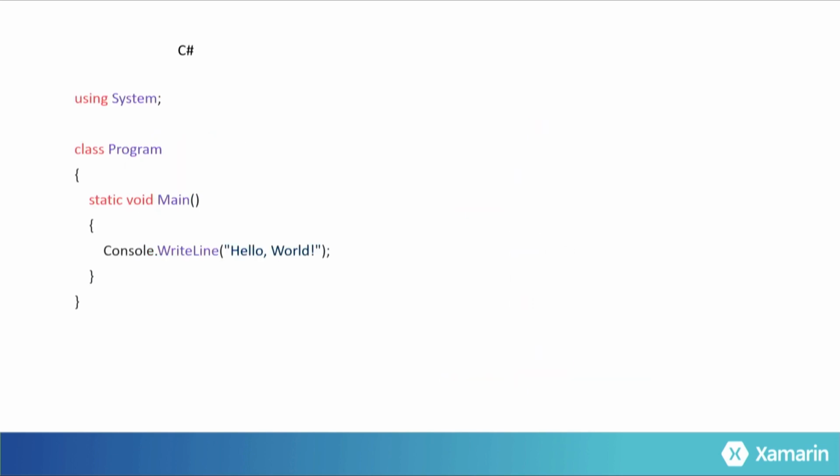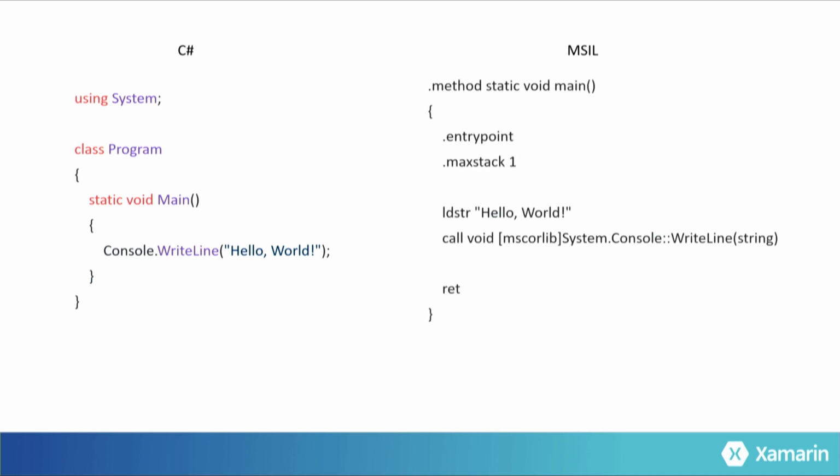Now let's contrast that with C#. Probably more familiar with what's going on here. This is pretty simple. This is just the exact same program, hello world. Now you compile that with Visual Studio, or maybe you do it from the command line, whatever, and you get IL, right? That's MSIL, Microsoft Intermediate Language. And you get the same thing. You could also write an equivalent hello world in F# or VB.NET, and it gets compiled down to this.